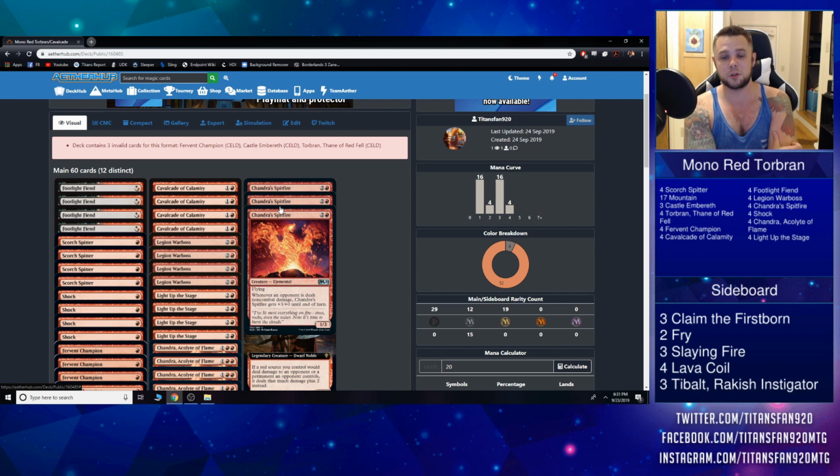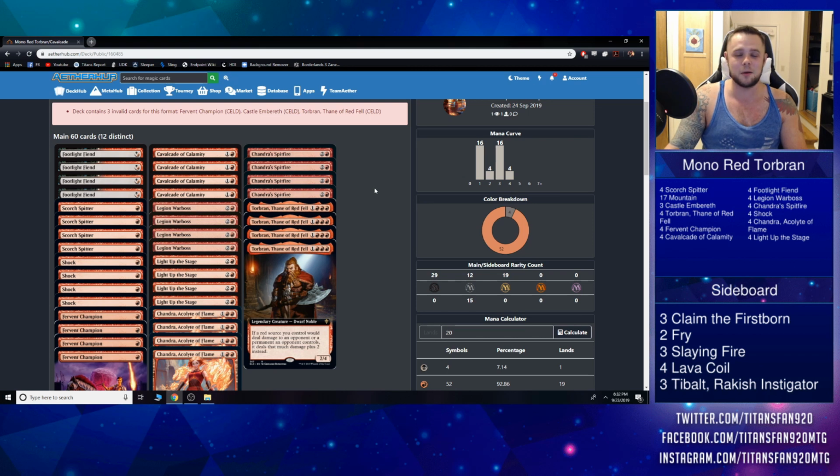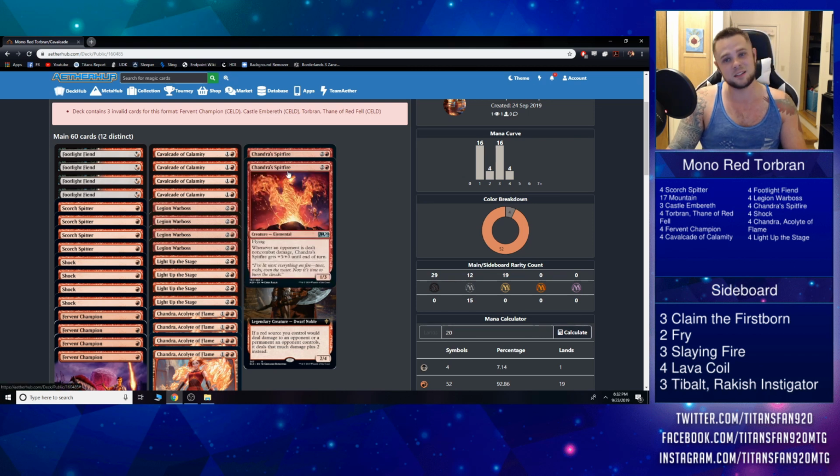This gets buffs off of the triggers from Cavalcade. It deals extra damage with Torbran. It makes this thing so strong. It's so scary. Whenever I saw Torbran spoiled, which is the whole reason for wanting to make this deck, I was kind of terrified. And I think it really adds a lot to this archetype that it didn't really need, but it got anyway. So Chandra Spitfire is still doing its thing.